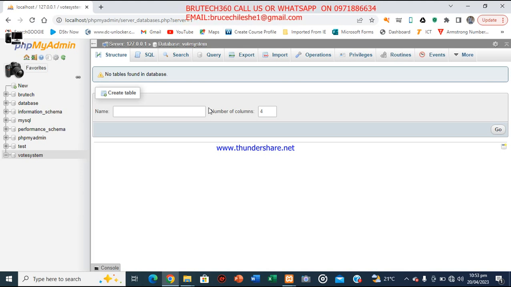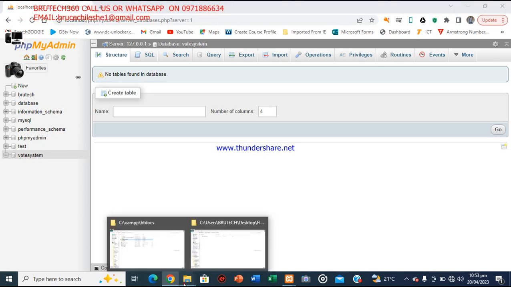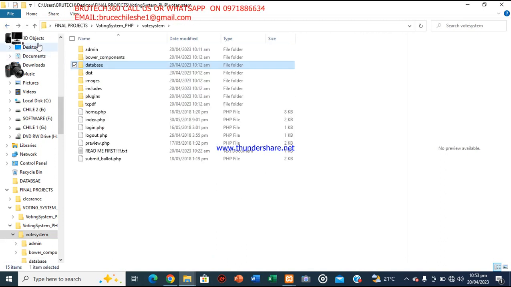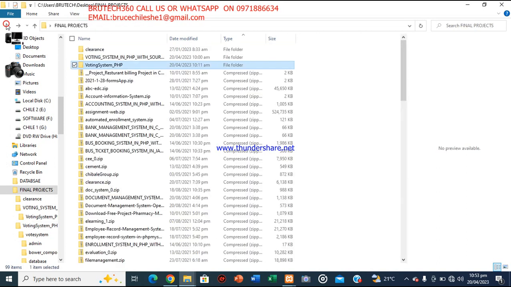After creating a database, now you need to put the file there. Here, the file for your project.